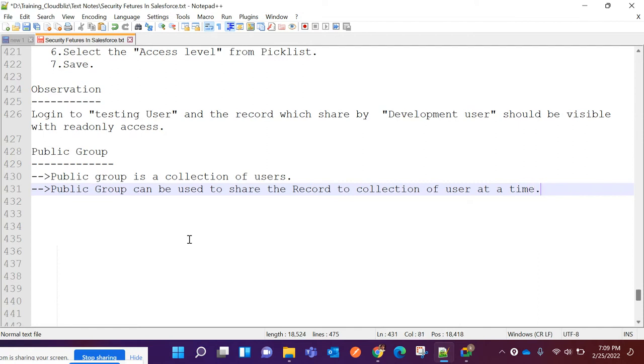At a time means, if there are 10 users and I want to share that particular record to 10 users, manually I need to go and click on sharing, again share record, again share record. So it is a hectic process.